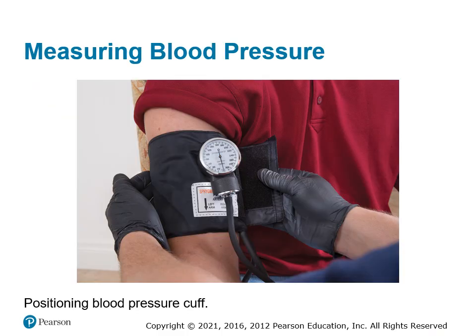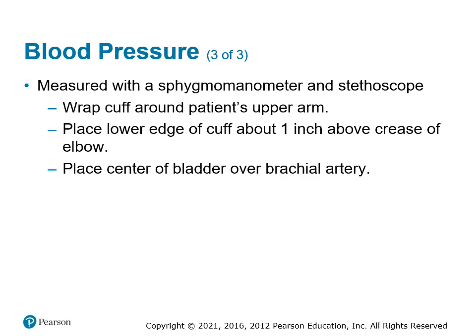Here's a picture of a blood pressure cuff being put on. This one is sized properly. It looks like it fits. You notice the arrow on the blood pressure cuff? There's an arrow and it would be placed over the brachial artery. A lot of times the cuffs will have two arrows, depending on whether it's on the right arm or the left arm. So for the blood pressure, we put the cuff on the patient's upper arm. We place the lower edge of the cuff about 1 inch above the crease of the elbow. We want that arrow, which is where the bladder is located, over the brachial artery.